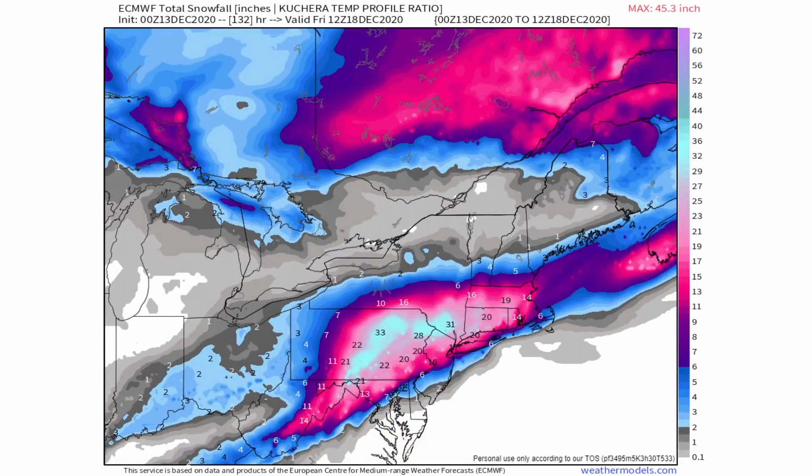Here's what the European model is showing for snowfall. The gray is under 1 to 2 inches, blues are 2 to 6 inches, purples are 6 to 10 inches, vibrant pink is 10 to 20 inches, lighter pink is 20 to 30 inches, and lighter blues are 30 to 40 inches. There's a maximum on screen of 45.3 inches, but I think you probably want to multiply these amounts by about two-thirds, maybe even half. The best use of this tool is to identify where the heaviest versus lightest snow bands are, not to get exact snow totals this far out — three or four days out these can be quite inaccurate.